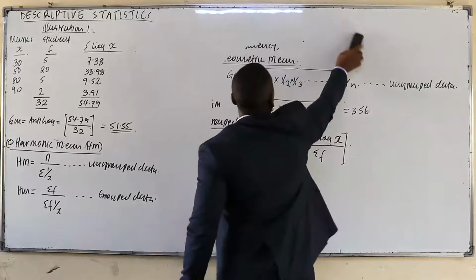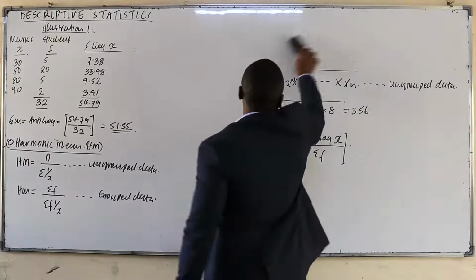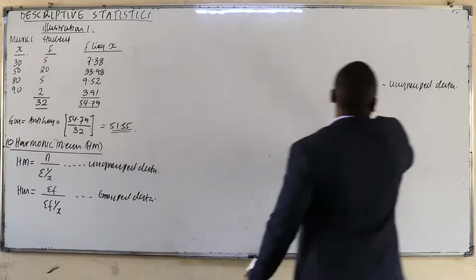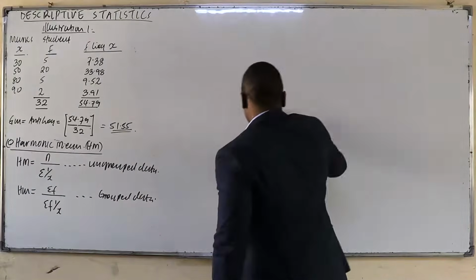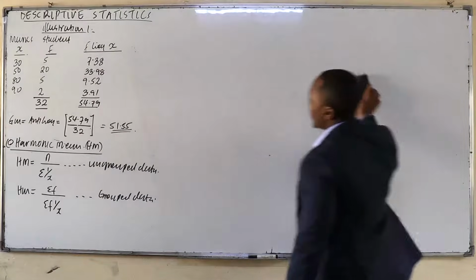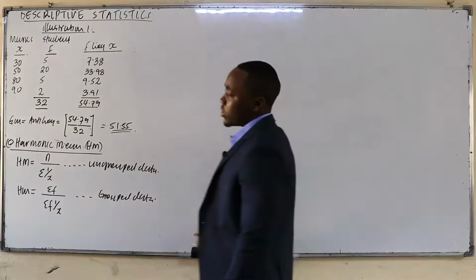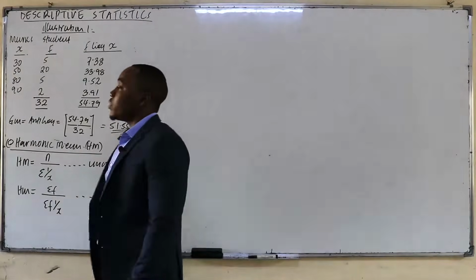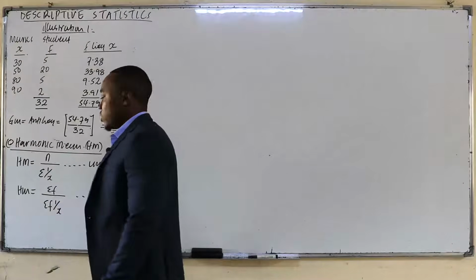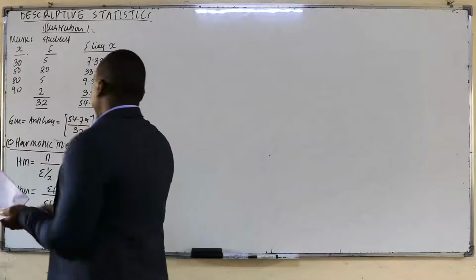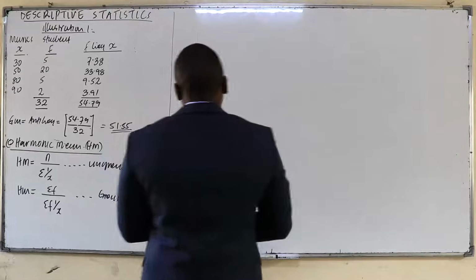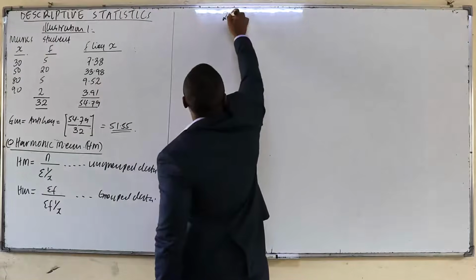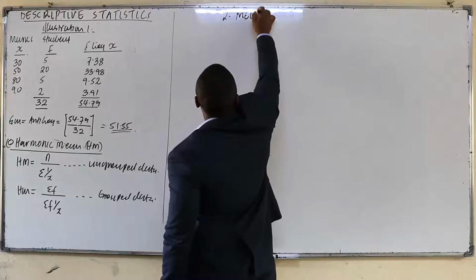So now here you need to understand, apart from cramming the formula, because some students don't understand the formula. They only cram the formula. Apart from cramming the formula, you need to also know what they mean and how to apply them. Because you can know the formula, but not know what f is or what x is. So that's all about the mean. Number 2, there was the median.